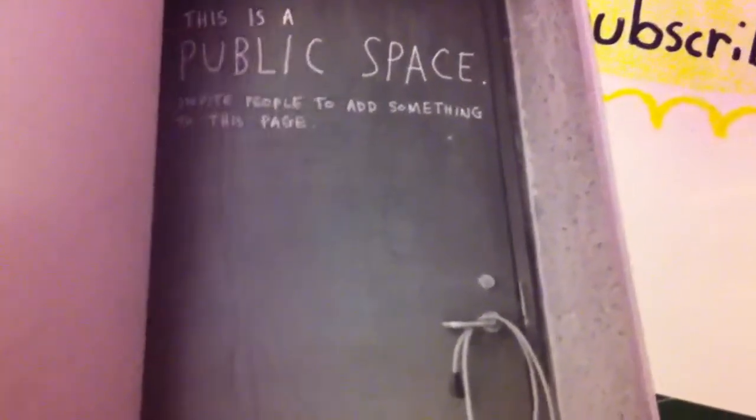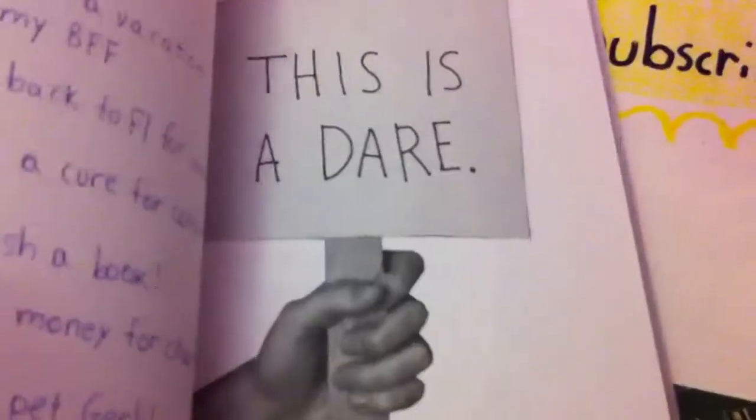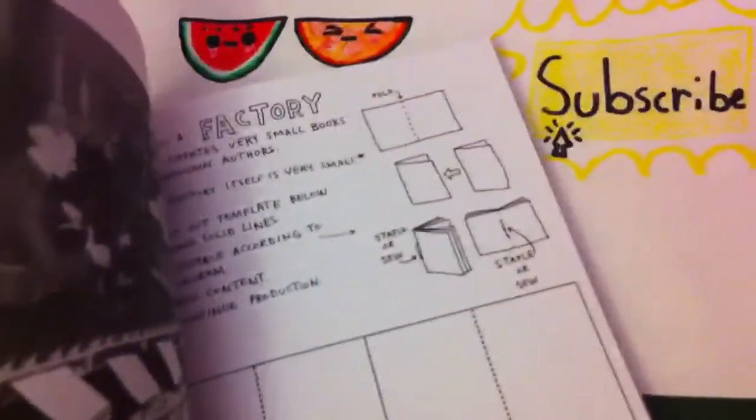This is a public space. Invite people to add something to this page. Like, this is a dare. This is a bureaucracy. This is a factory. So this is really good stuff.